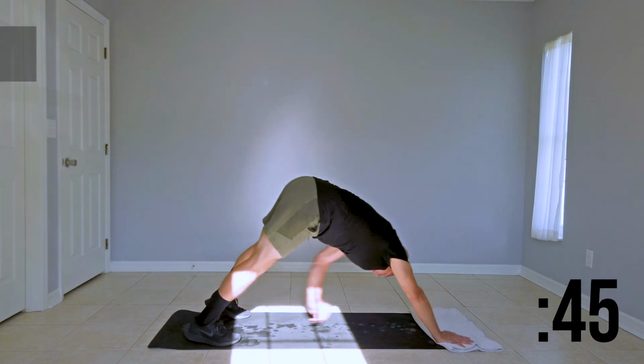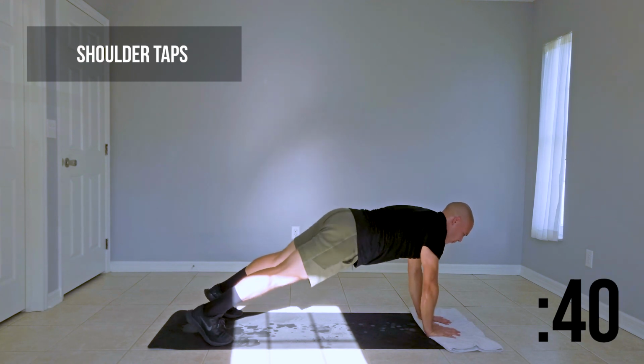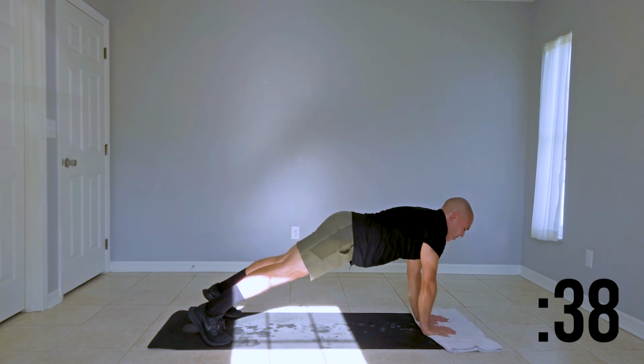Here we go, moving forward to our shoulder taps. Hands come to diamond. Feet stay wide. Core stays engaged.